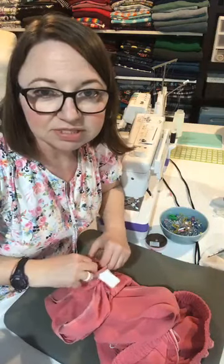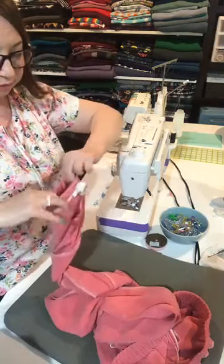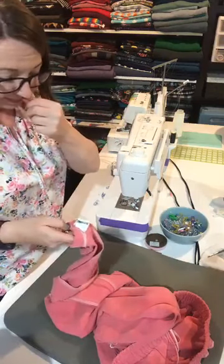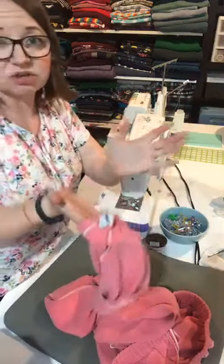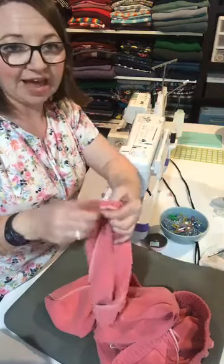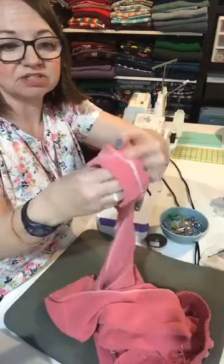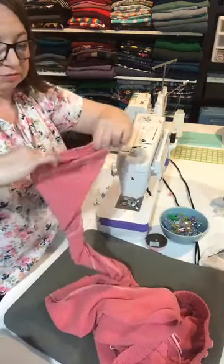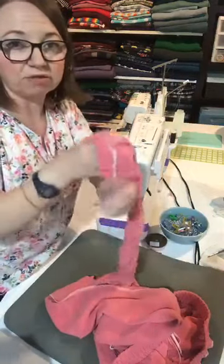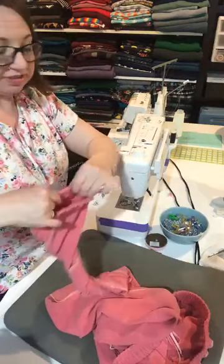Why did you not do it from the side seam on this one? Because, I mean, you can, but the way the cuff is done for the pants, the side seam's already constructed, you just press it up and then top stitch in place, and it's really easy to just leave a gap at the top. When you hem that cuff in place, you just leave a small gap there, versus enclosing that hole, hemming around the whole cuff and then getting the seam ripper out and ripping the seam open.